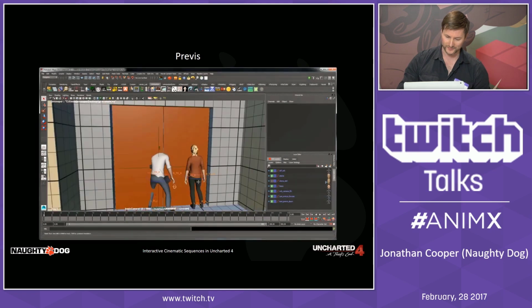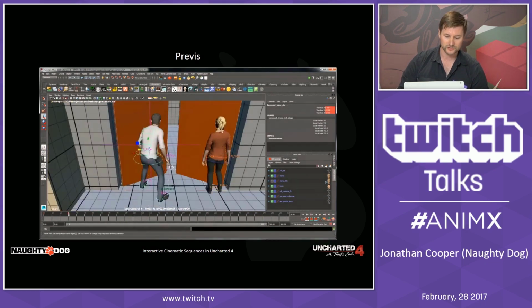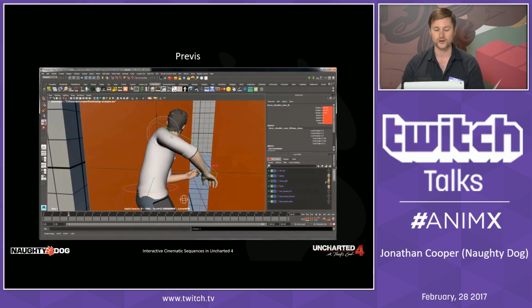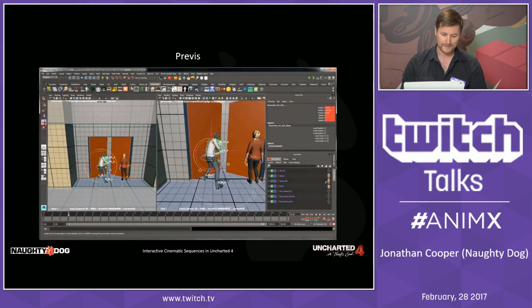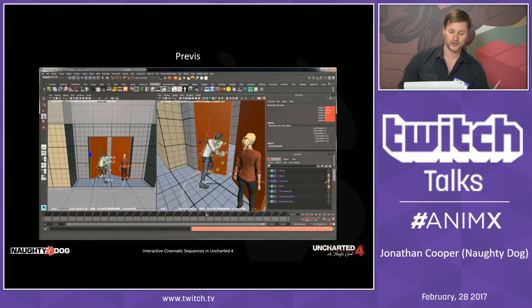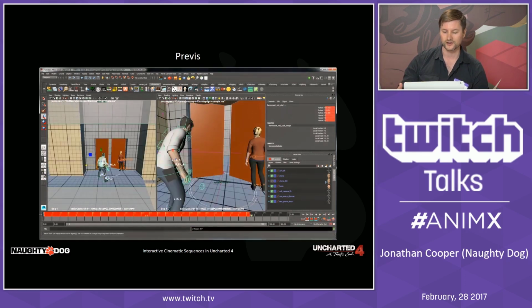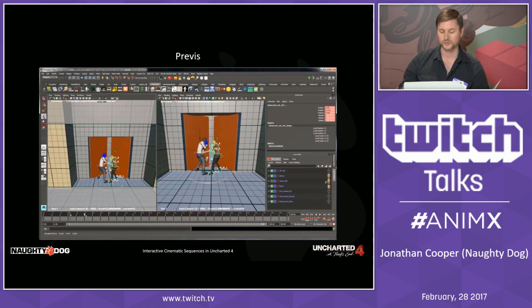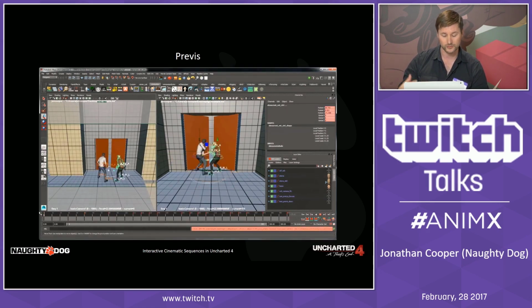The fun part is the actual prevising of the animation. We spent a long time figuring out how much animation is too much because we don't want to spend too much time on it. There's a high chance the scene will still be cut, but we also don't want to just have T-pose characters passing through a door because we playtest this and we want everyone to understand what's going on in the game.